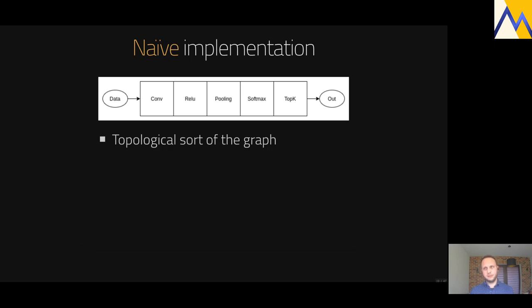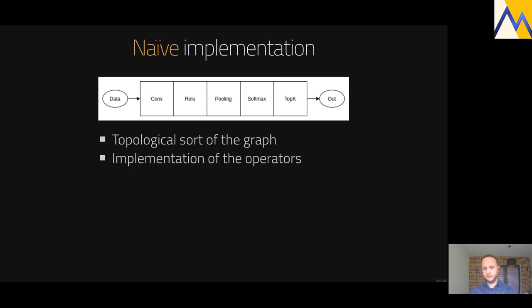So there are at least two algorithms that can be used for this. I think depth first search is the most popular, but whatever you use, you're just supposed to produce this linear representation of your graph. So when you have the graph sorted, then you obviously need the implementation of the operators. As I said, for each of those operations, you need a free function, a lambda, or a class, depending on the operator. You basically open the specification, write the code, and you're good to go.